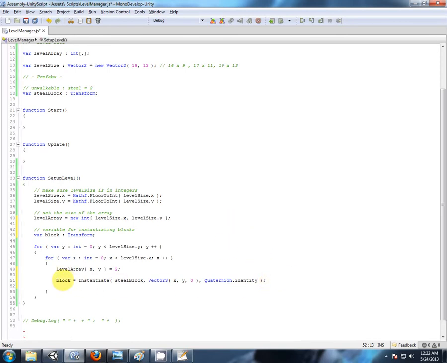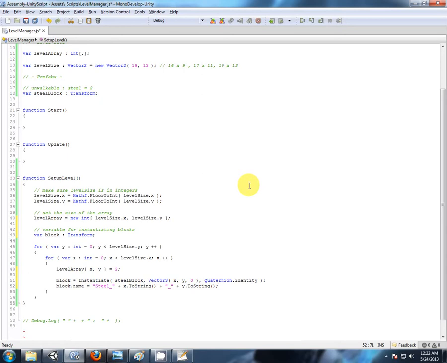Now I've instantiated it into a variable so I can do other things to it, like set the name, so that'll give it a name of steel underscore with the x coordinate position and the y coordinate position.